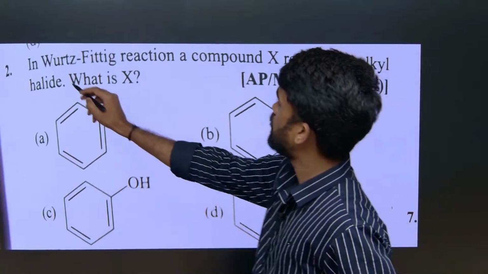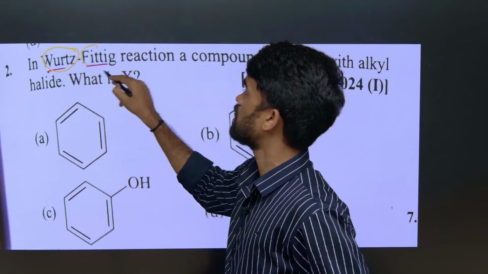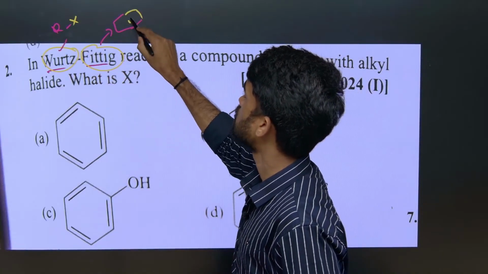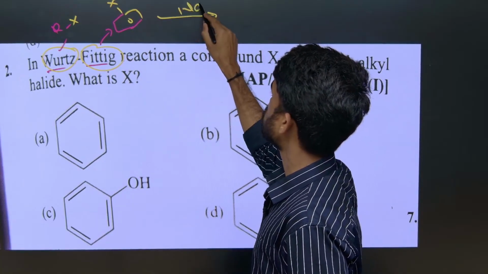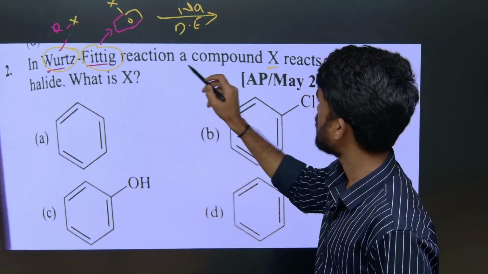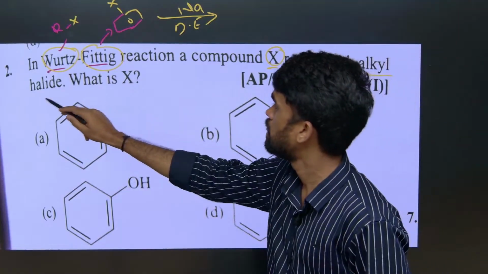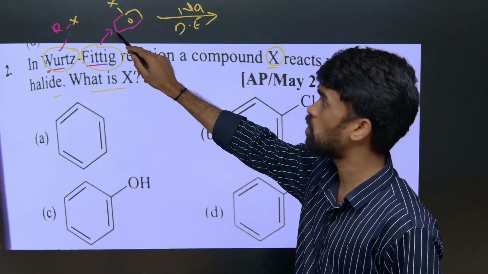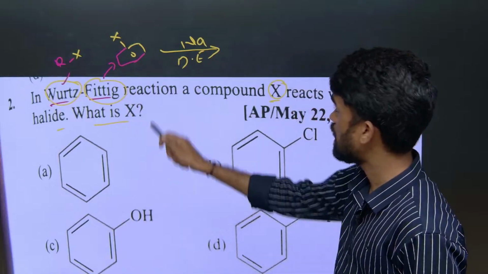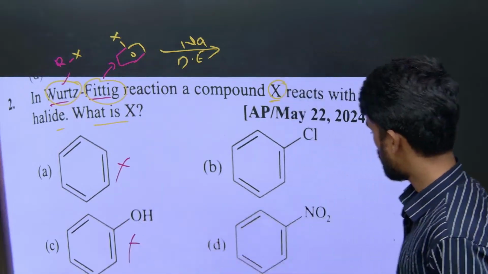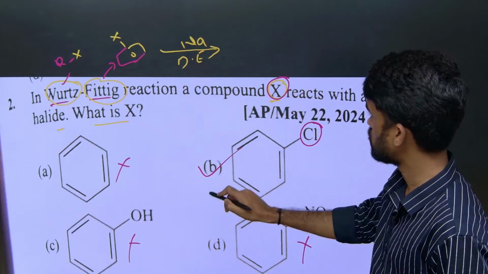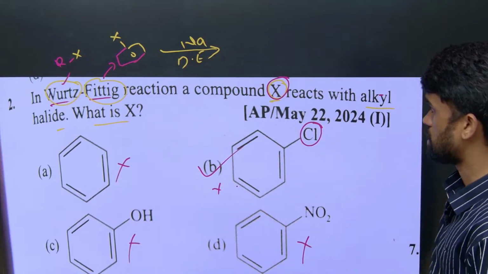Yeah. So in the Wurtz-Fittig reaction, what I told you, when these names are combined, it is a cross coupling. Wurtz means alkyl halides, Fittig means aryl halides, like this. When it is treated with sodium in dry ether, what happens? Compound X, see, in the Wurtz-Fittig reaction, a compound X reacts with alkyl halide. So what is X? I told you Fittig means what? That should be aryl groups only, right? So it means aryl halide. This is not an aryl halide, this is aryl chloride, yeah. So our compound X is aryl chloride. This is what you need to understand here.